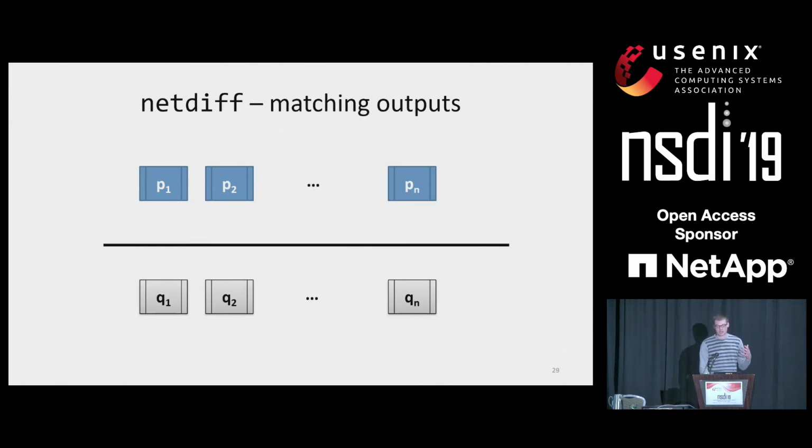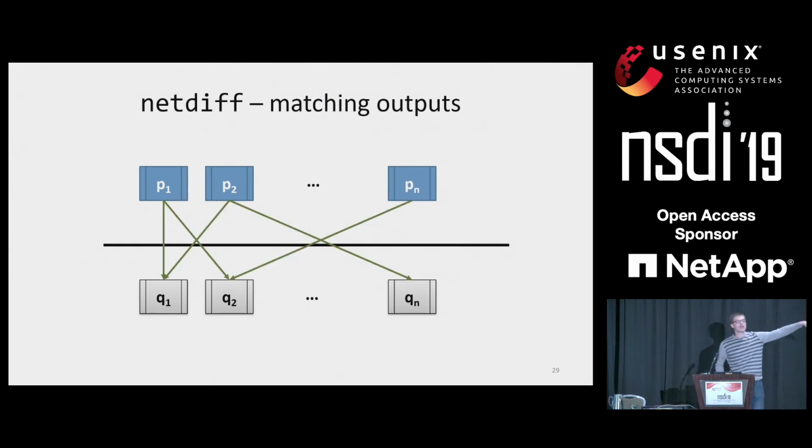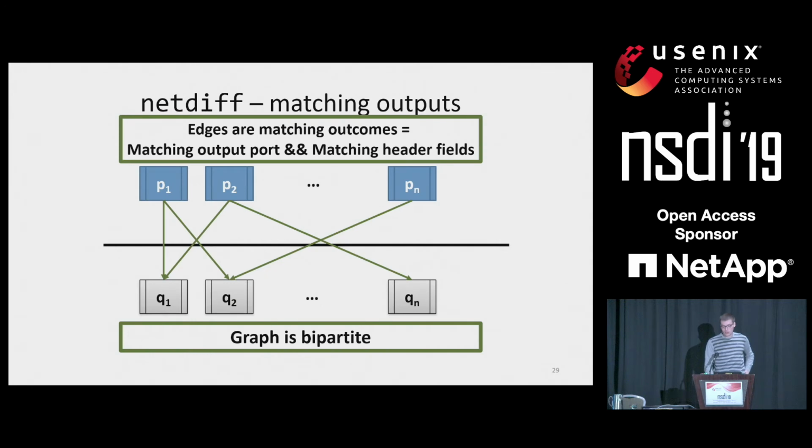That is a bijection. And how we do that is, well, we will draw these edges between outcomes in the first program and outcomes in the second program. And we'll attempt to find, of course, edges are assembled in the same way as for the case where n is equal to 1. And the question is, is this a bijection?